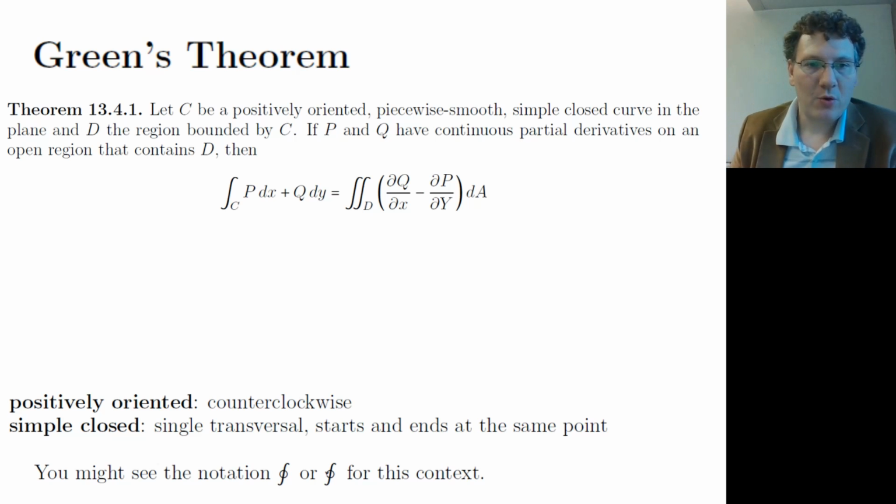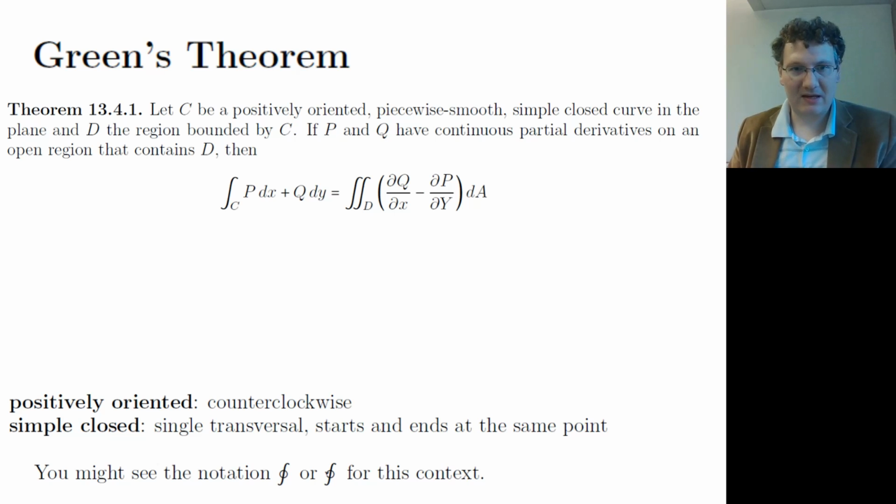Hey everybody. We're going to talk about Green's theorem, which is a way of relating line integrals with double integrals. Now, Green's theorem is stated right here. We're going to state it, and we're going to talk about some of the terms in it. So if you have a positively oriented, piecewise smooth, simple, closed curve C in the plane, and D is a region bounded by C.